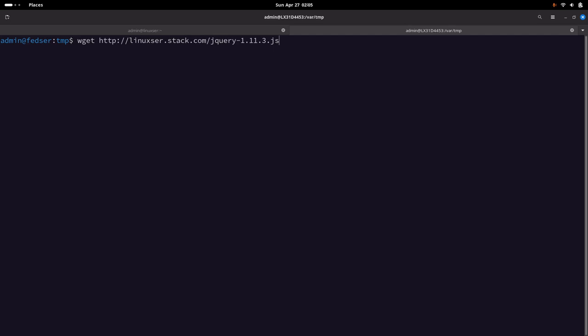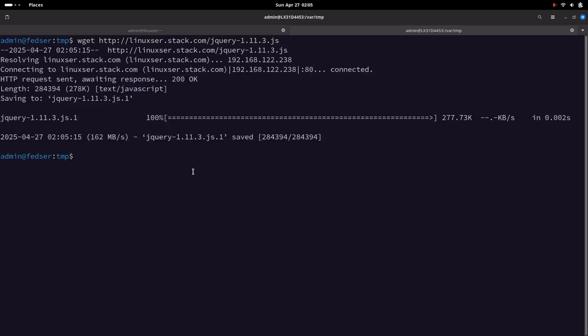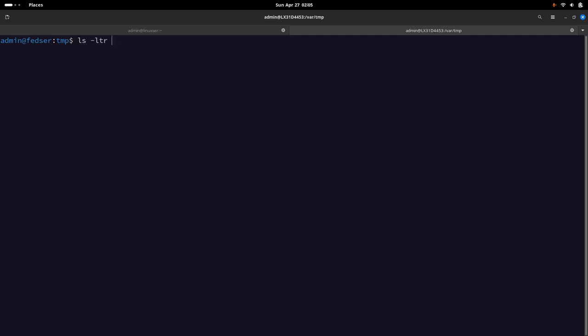Here, if you see, I will use wget without any option to download the jQuery library. If you see the file size now, the file size is the same as what is present on the server. So even though we have the mod_deflate module enabled and it is loaded as a part of the Apache HTTP service, it is still not getting applied to the JavaScript file that the client has requested.